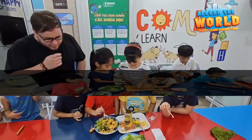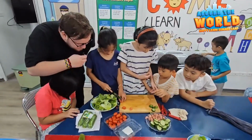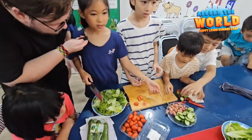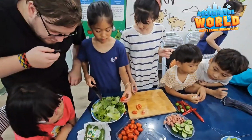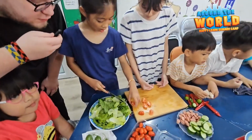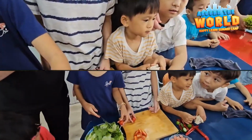Okay, guys, good luck. Girls, what are you doing here, Moon? I'm cutting tomato. What ingredients do you have? I have tomatoes, cucumber. Okay, so what is she doing? I'm cutting tomato. Nice one. So what sauce do you prefer? Sesame or mayo? Okay, sesame sauce. Okay, good luck. I'm gonna try it later.